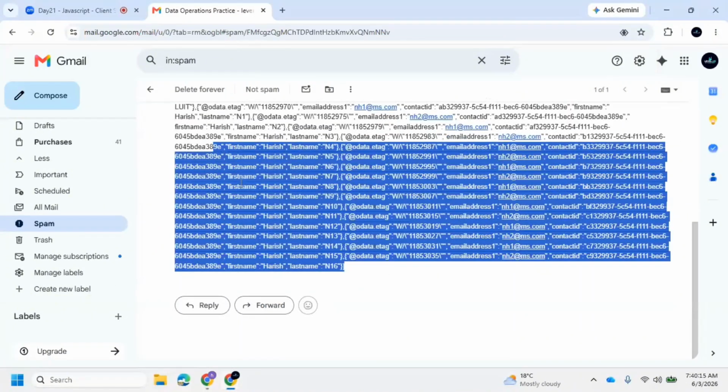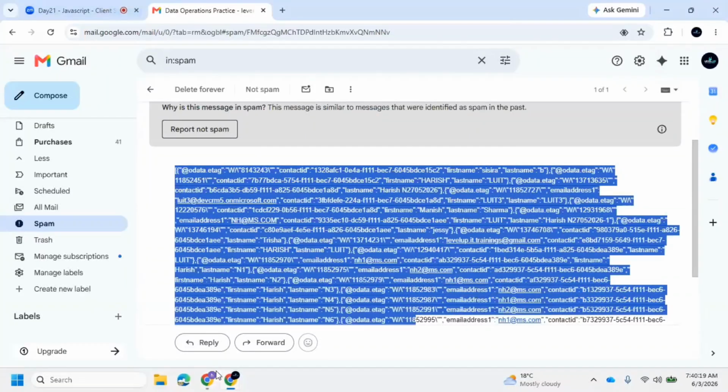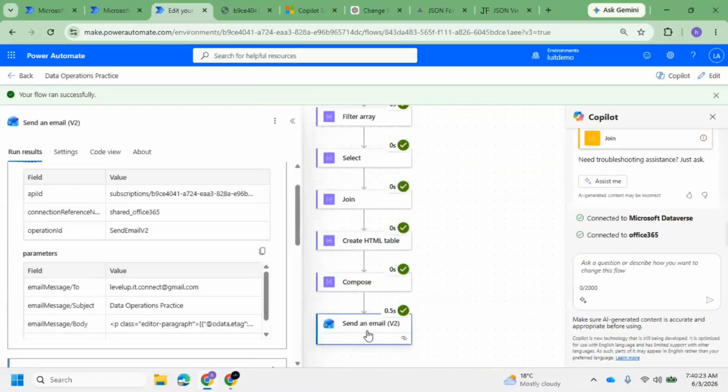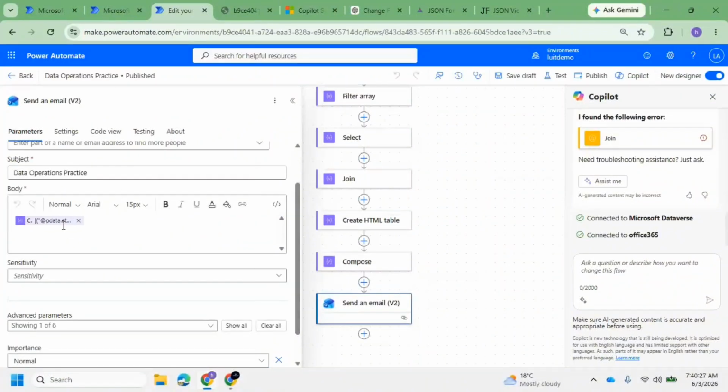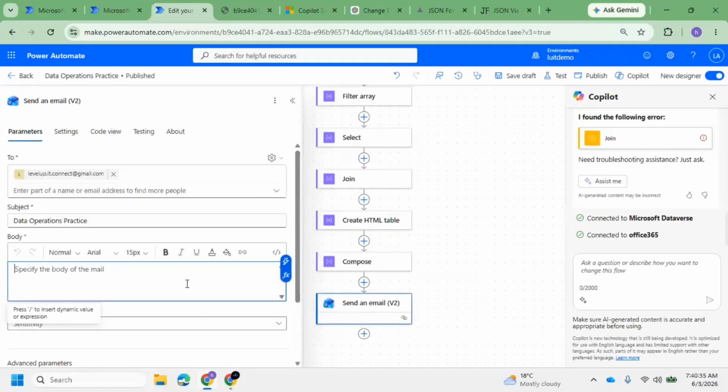Now, this is not a readable format. This is not a good format, right? What I want is to send it as a table. So instead of sending the output as is earlier, I can use this create HTML table. I can pass the filter array attributes instead of passing the output of the filter array compose.